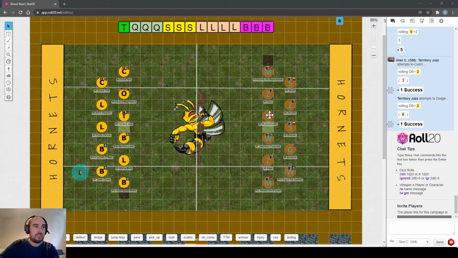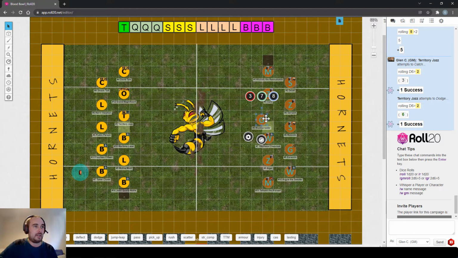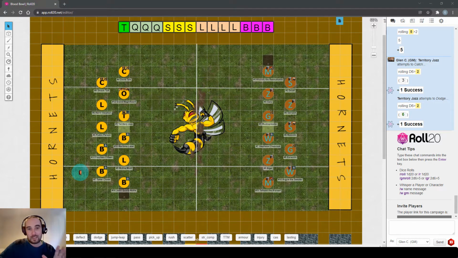And they have to be fully in a square. So you'll never get a situation where a player's standing like that. They have to be fully inside a square, and only one player in a square at a time. They're single occupancy spaces.